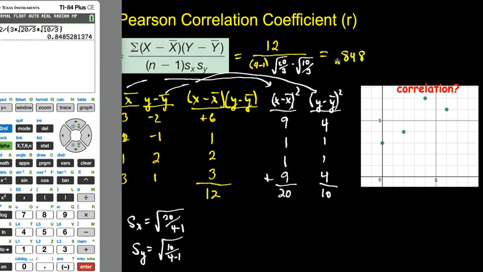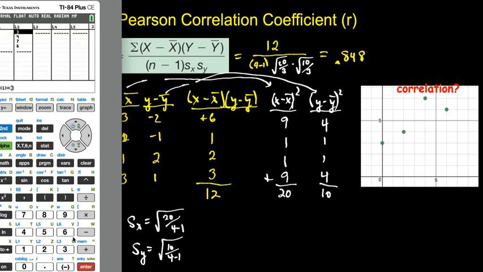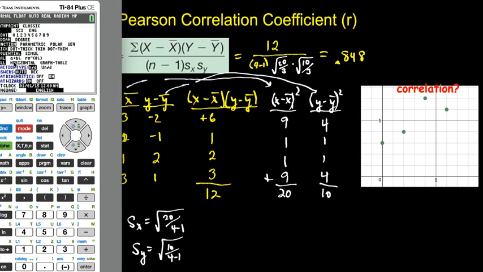So it's about 0.848. Now we've seen this R value before this year, we just didn't look at how to calculate it. And the way to get this off our calculator pretty quickly is we can hit the stat menu and get into our stat editor, put all our values. So here's our ordered pairs, 0, 3, 2, 4, 4, 7, and 6, 6. And real quick, once you've got them in there, do a quick check and make sure in your mode that your stat diagnostics is on. The default that you start your calculator with is off. You only have to change that one time.